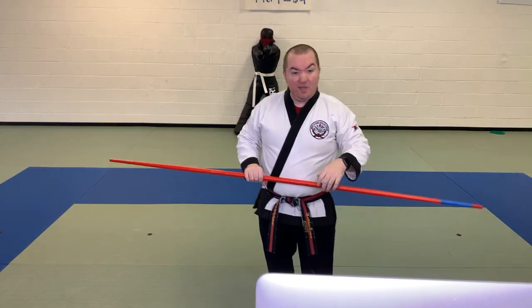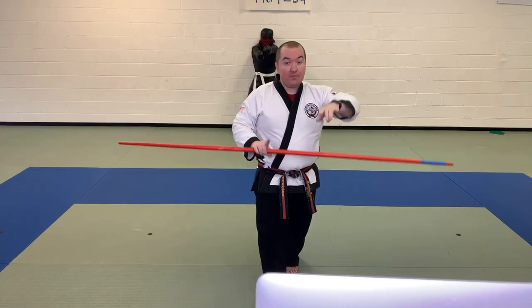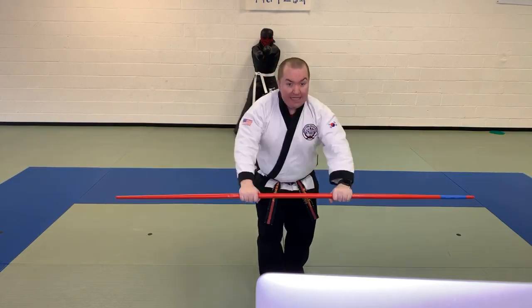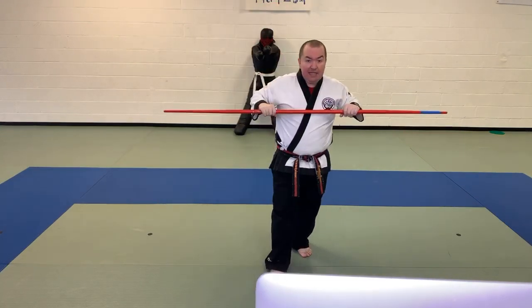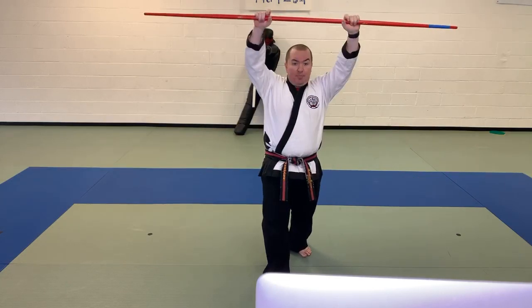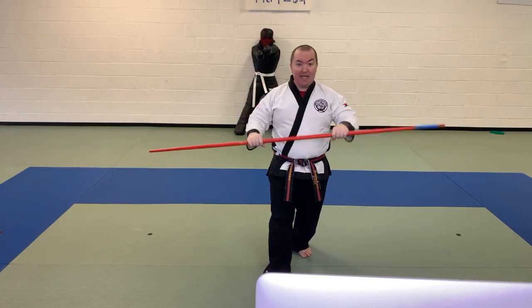Let's try something that's a little bit easier. A different type of low block. We're going to do a low block and a high block. So go ahead and take the staff, pull it in close, tight to you. This low block, you're going to punch down like we're making our chumbi. Then we're going to bring it in, and we punch up for our high block. So again, in, down, in, up. In, down, in, and up.